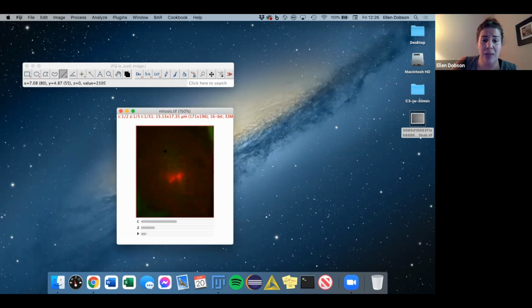Also, when I move my cursor, on the status bar of the main window you can see what position I'm located at in my pixel and then the value of that particular pixel. Obviously we're in this first channel. Now we're in the second channel. You can see it turns to green and we're in channel 2, and then the values change according to that channel.